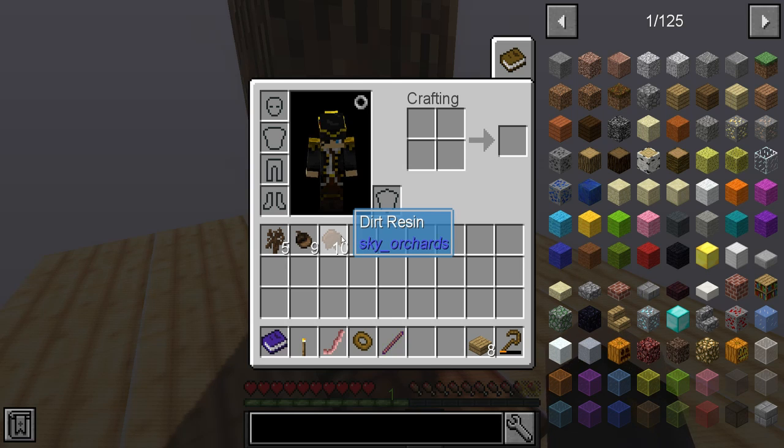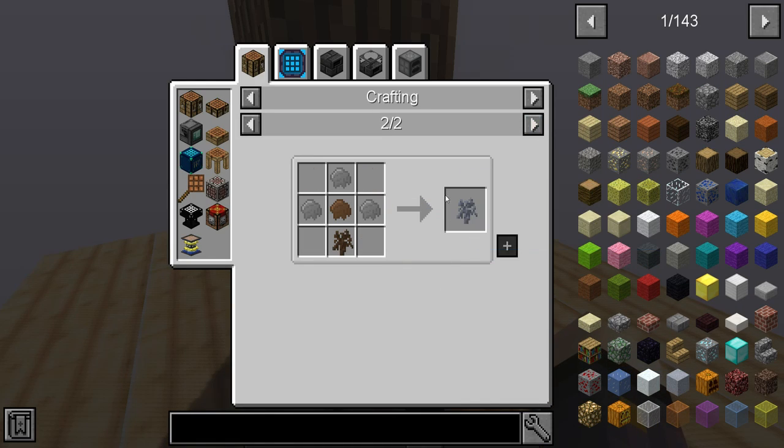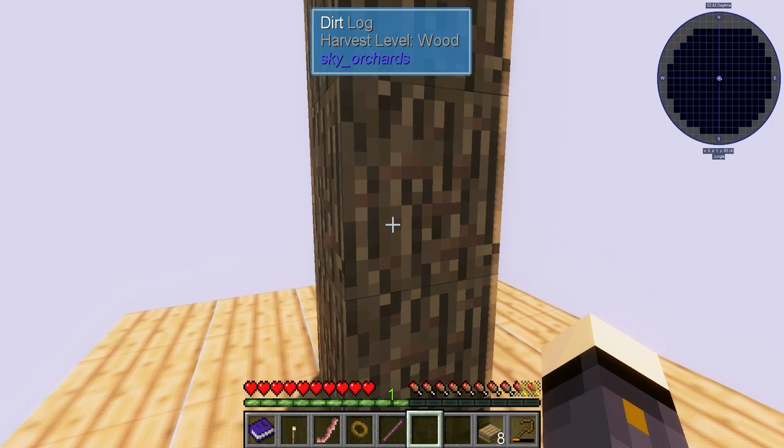And if you go to dirt resin, you hit U whilst hovering over that, you see you can make out of this dirt, you make dirt amber, and also some clay saplings, and it can be used in some other things as well. So, a bit of a new thing there, something that you guys might not be familiar with, but that's basically what you use it for.